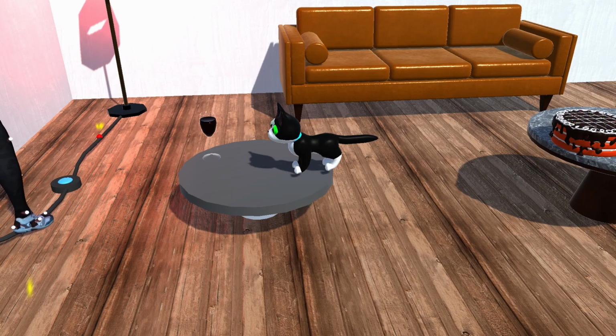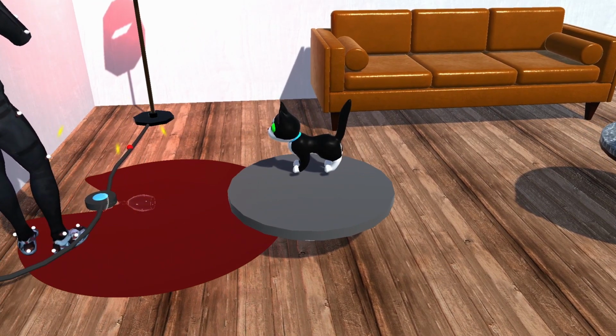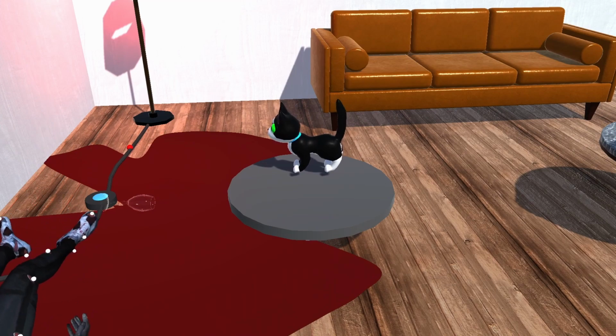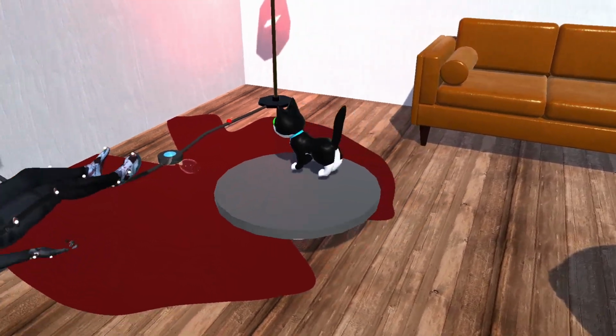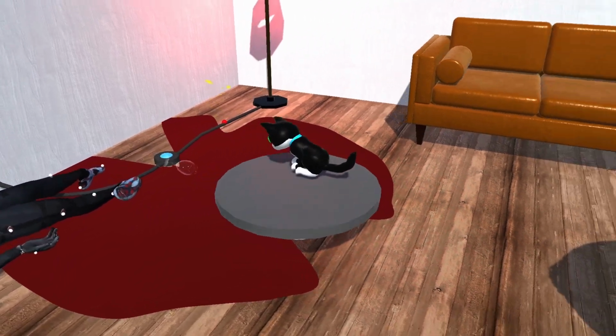Day three, I decided to make conductive liquids. So if you knock some wine over and it actually hits the power point, it's going to electrocute our little dude. And he's dead. And he doesn't like it very much, no sorry.